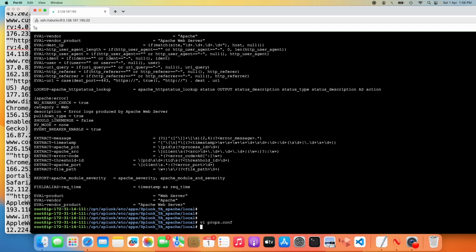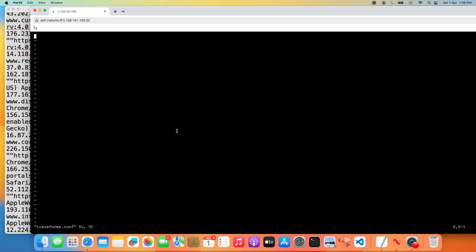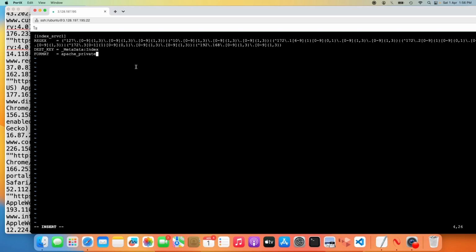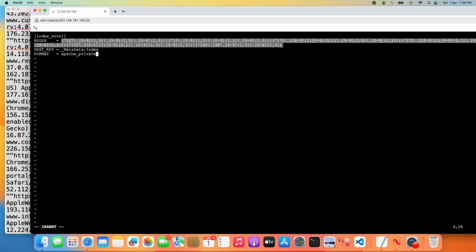Now the next thing I'm going to do is go into the transforms file, and then paste in this, right? This is the regex that you saw earlier. It is the same regex as in the Medium document, so you can just copy and paste it from there. This is the important part where the magic is happening.